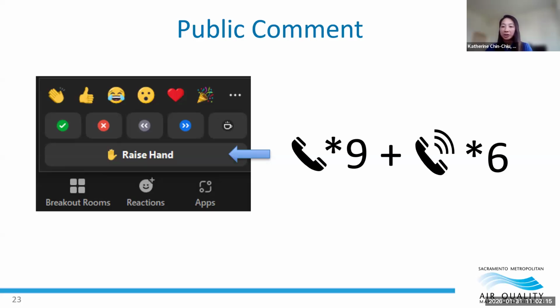And because of technical logistics with Zoom, we're going to be taking comments in the order of English, then questions from the Spanish channel, then questions from the Vietnamese channel, the Hmong channel, and then the Farsi channel. This is the first time we are having so many languages interpreted at once, so we kindly ask for everyone's patience to make sure that we can effectively get to everyone's questions and comments. At this time, if you do have any questions in the English channel first, please raise your hand in the Zoom app. If you are calling in, *9 is to raise your hand and *6 is to unmute your microphone.